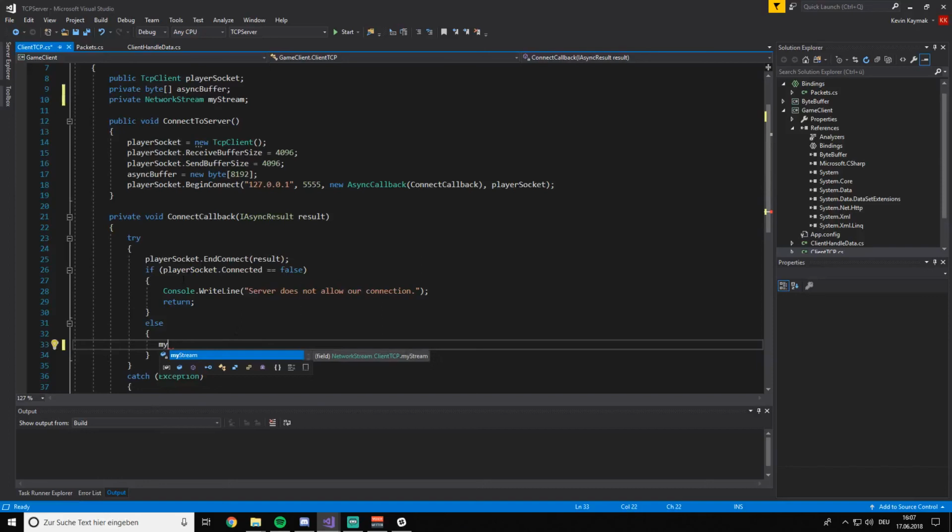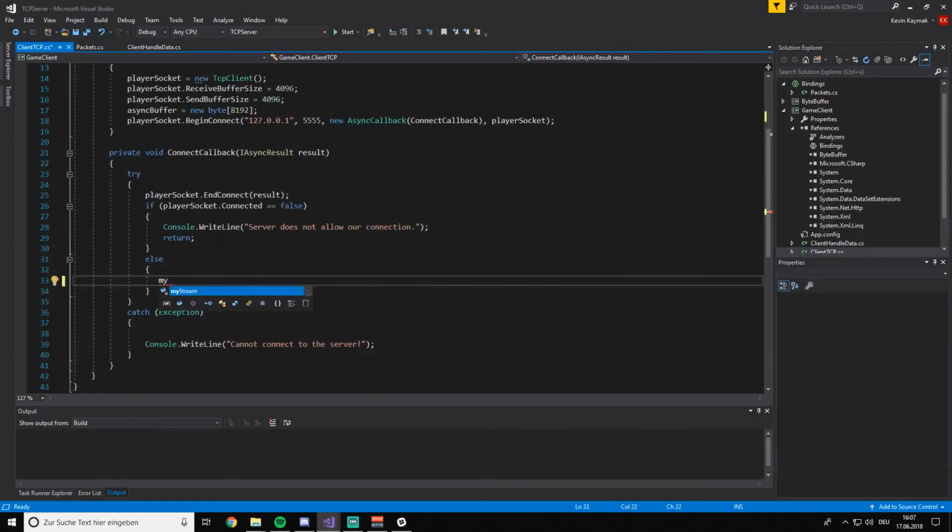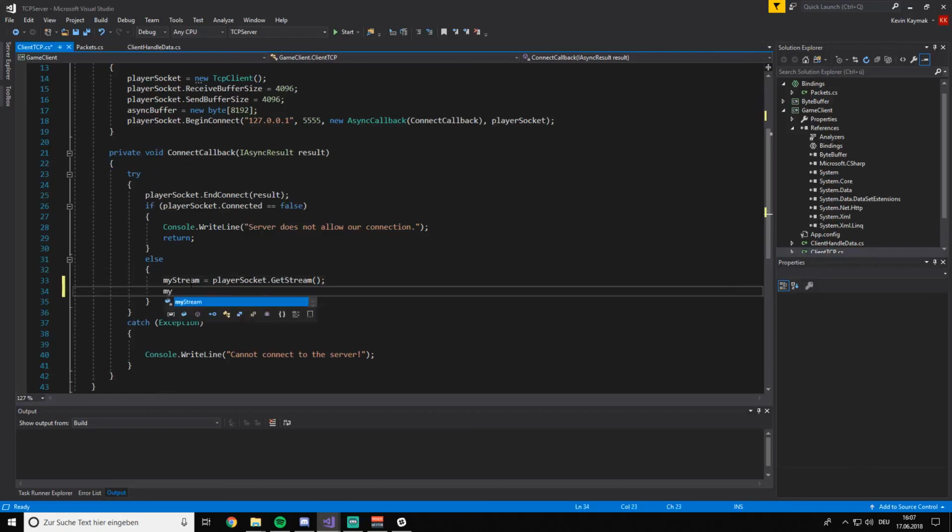Okay, so now we can say else in our connect callback. So if player socket connected false, you are not connected or not allowed to connect to our server. But if we are connected to our server, we are setting up our network between server and client, the personalized network stream. So my stream is equal to player socket.getStream. So we can send data back and forth. Then we can say my stream.beginRead.